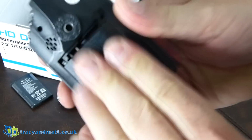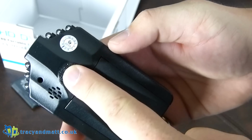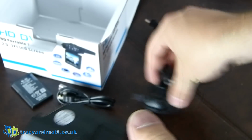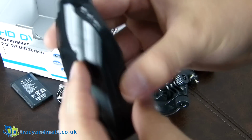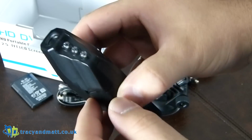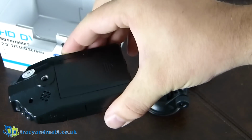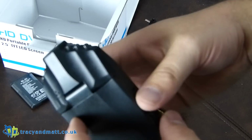Okay, this is obviously the battery compartment here. That's the hole where the mount goes. I guess there's no real way up on this. There's no right way round. This would be the front and that would be the back. And it dangles like that, or it sits like that, or whatever way you have it.